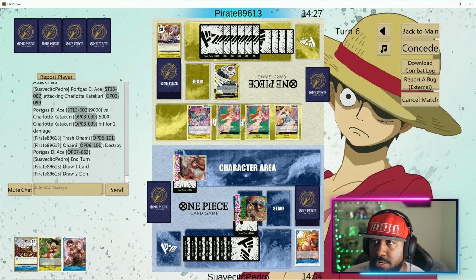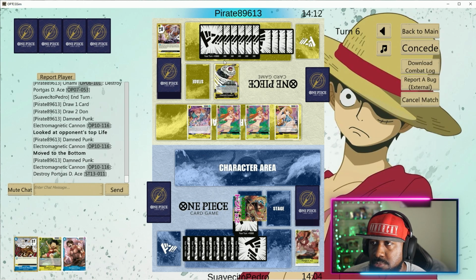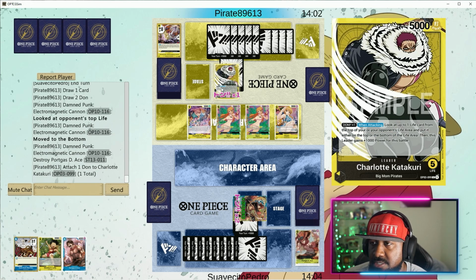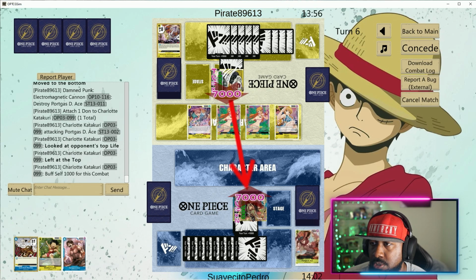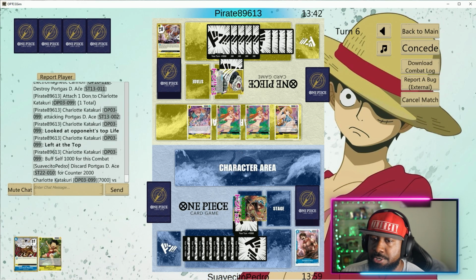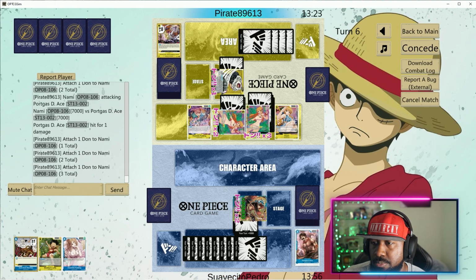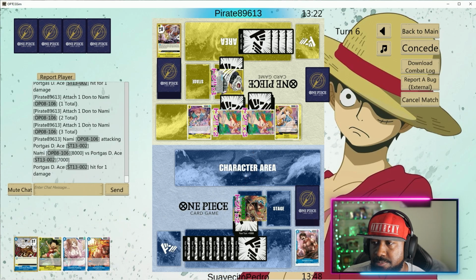We'll just Red Rock. Dang, he used Damn Punk. He's not going for anything big. He has 6. 4, 6. He can go 2, 2, 7. He can go 7, 7, 8. Going for 7. Let's block. What is he gonna do? I wish yellow or blue had a rush Luffy. That would be cool. We'll take that. Crap. We'll take it.